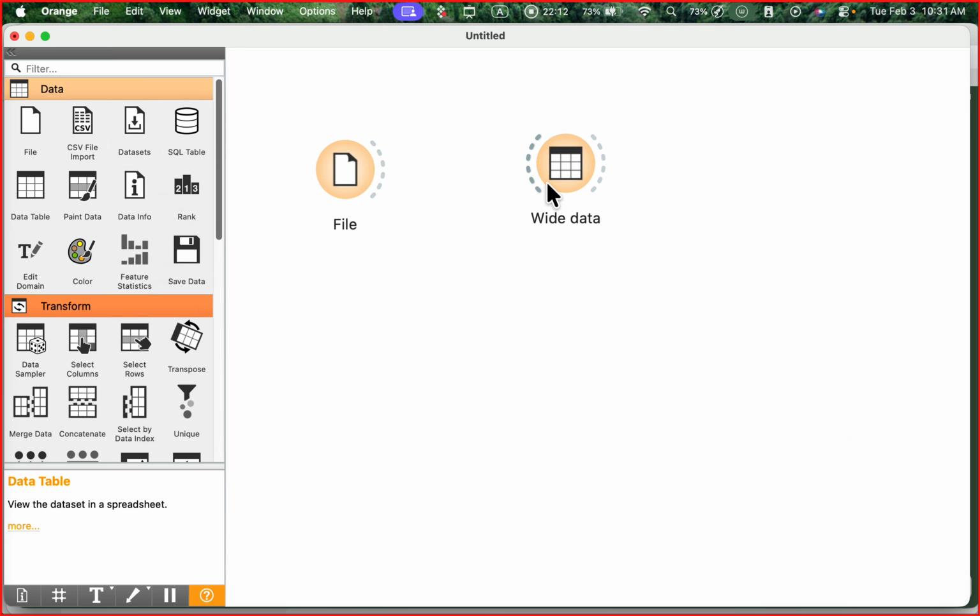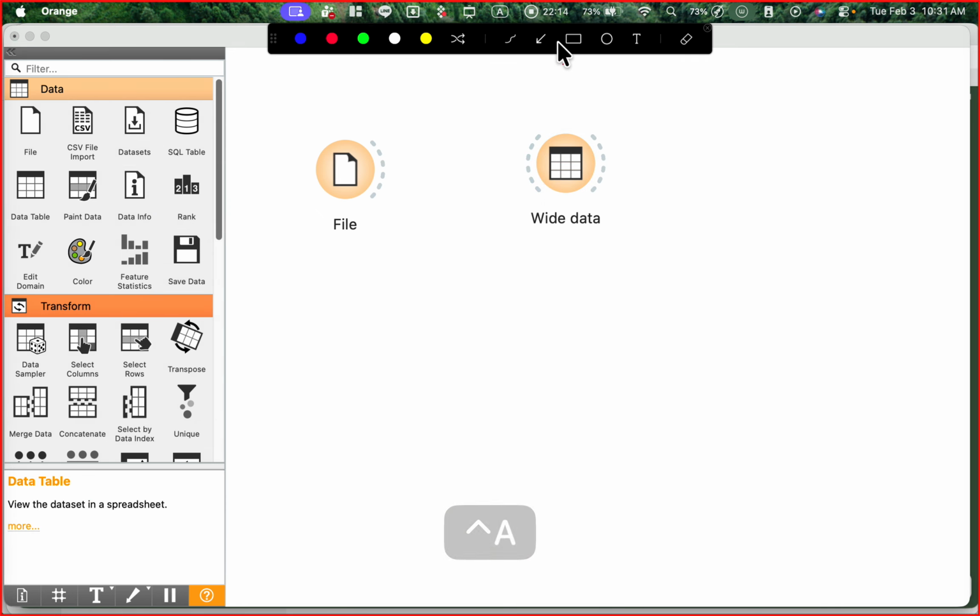We have to input something to the widget. Just like the file widget needs an input text file, then outputs the information to the next widget, so we have to connect.